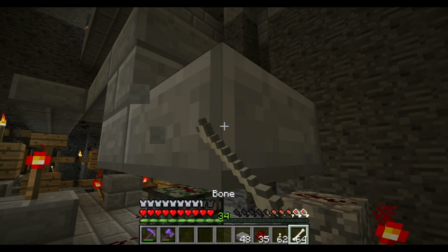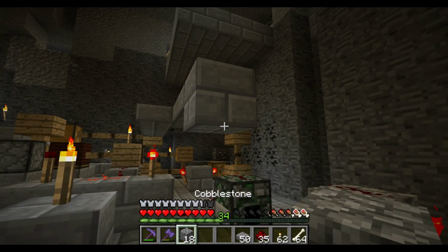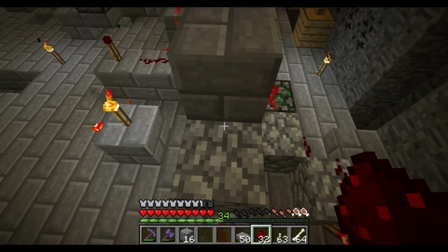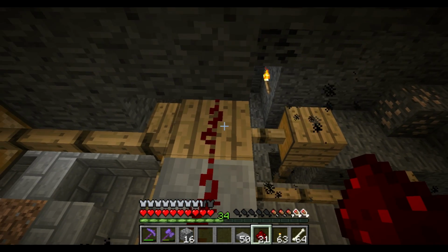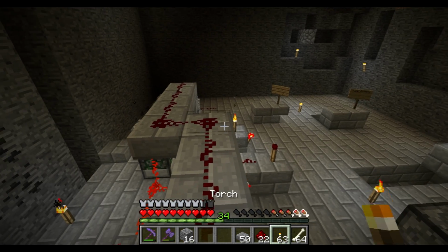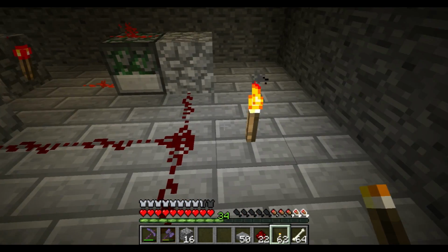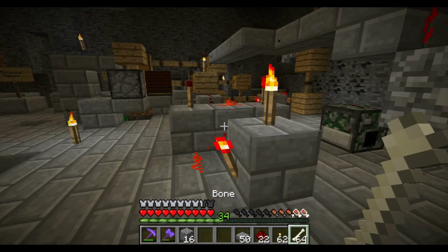Alright, let's not use slabs for the rest of this. We just need to bring it down. So, no matter what happens, immediately the first thing that's going to happen is the hopper gets turned off. So when this gets activated... Does it make it? Yes, I think it did. Okay. Alright, so first part, part 1. System is off. Okay. So part 2 is going to involve this right here and this right here.